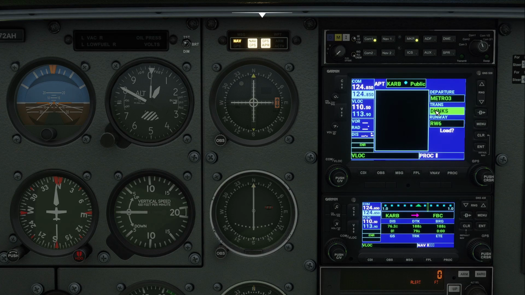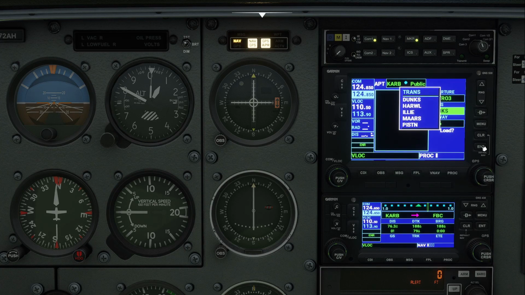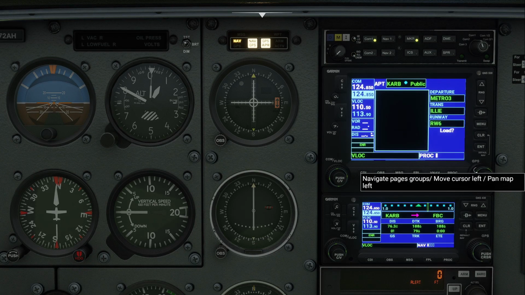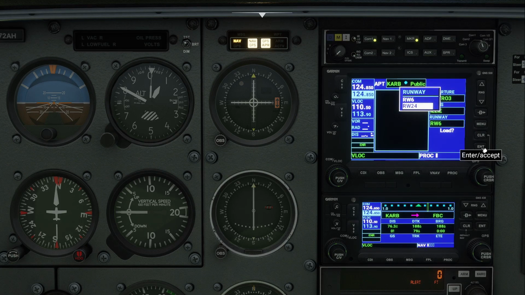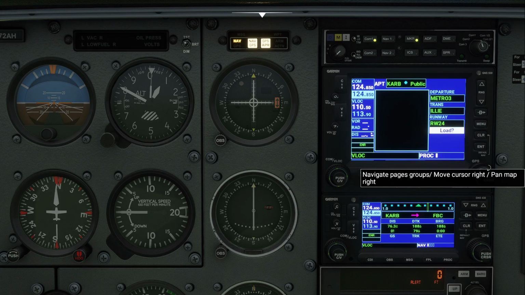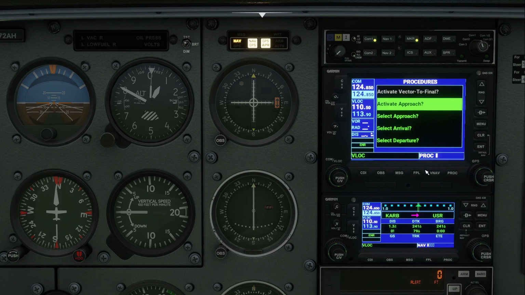It transfers down to the transition field automatically. Again, roll the cursor to get the list, and we want the ILE transition, so we'll click enter there. Then it's not supposed to be a runway dependent departure, but it loads that up for some reason. So we'll go ahead and load the correct runway in here. Runway 24 is the runway we're using. Then we'll scroll down to the load field and hit enter, and that should load the departure into the flight plan.